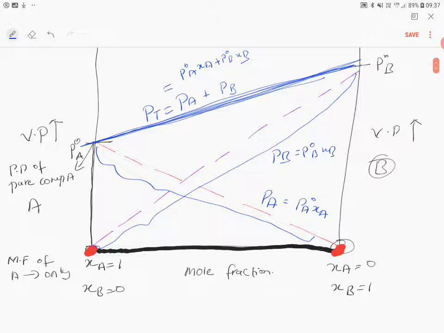Total vapor pressure over the solution can be related to mole fraction of any one of the components. Instead of XA you can substitute for XB, or instead of XB you can substitute XA. Depending on the vapor pressures of pure components A and B, total pressure over the solution decreases or increases with increase in the mole fraction of either of the components. In the next calculation, we are going to also see the composition of vapor phase.